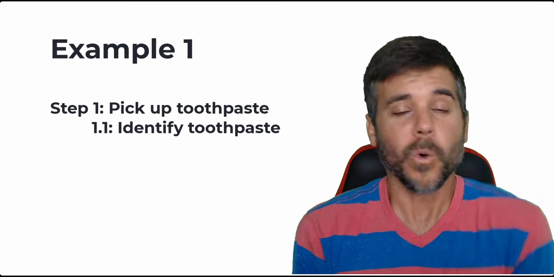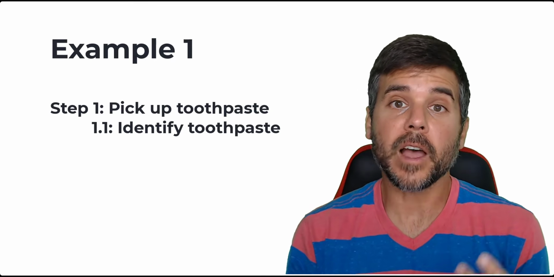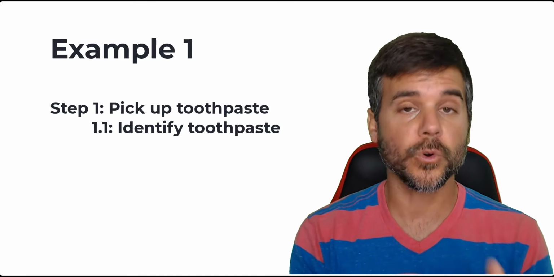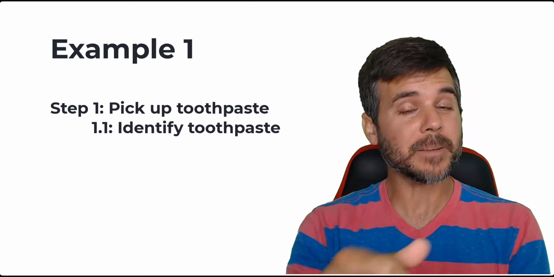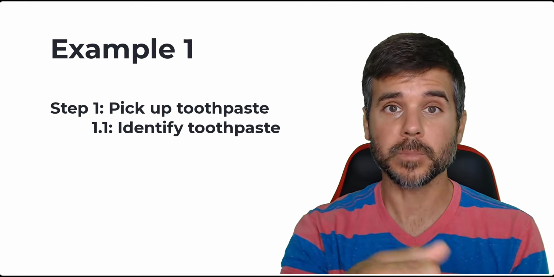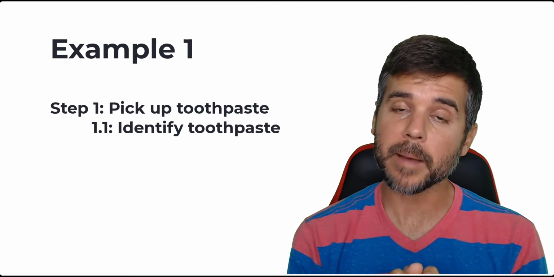It's nothing, but what is the x-axis screw? So we have to identify what are all the things you need to teach before someone can pick up the toothpaste. Well, they need to identify the toothpaste. And then I need to probably teach them where the cap is on the toothpaste. And then I need to teach them how to unscrew the cap.